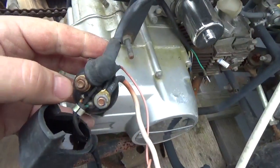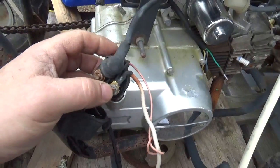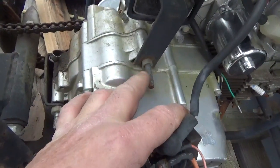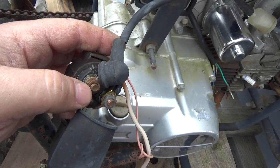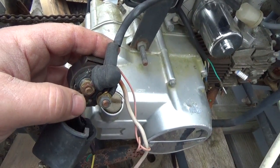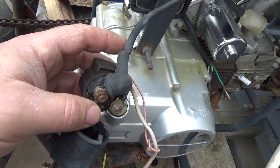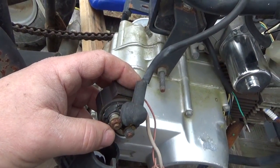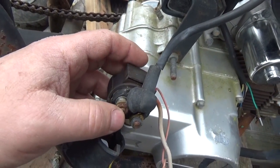This side of the starting solenoid goes up to the starter — it's the positive wire on the starter. A lot of times when you see me doing a bypass, I have one wire on ground, one 12-volt negative lead on ground, and I just touch this and I'm putting 12 volts directly to the starter. If the starter is any good it's going to turn. The bad thing about that is if you clip the wire on, start the bike, and you're running and gunning it, the starter is still spinning and you could start breaking things. Try not to do that at home unless you know what you're doing. So we've got one of the four wires identified that go on a typical starting solenoid.